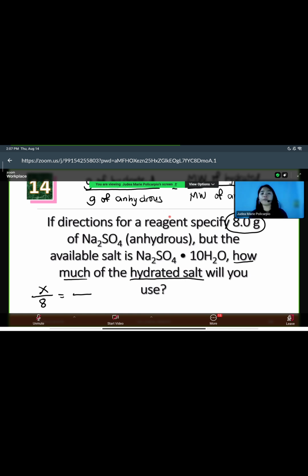Again, ang mga atomic weights are usually given na, kaso hindi ko sure kung nailagay ko na naman dyan sa notes natin, pero lagay na rin natin yung mga atomic weights. Pero dito, kailangan natin si sodium, which has an atomic weight of 23. Si sulfur, 32. Oxygen, ang atomic weight ay 16. And yung hydrogen, 1. Pero for your reference, tinype na rin natin sa chat box yung mga atomic weights.